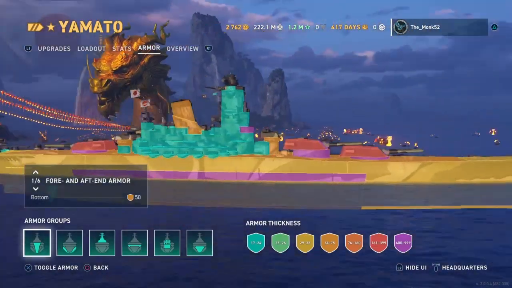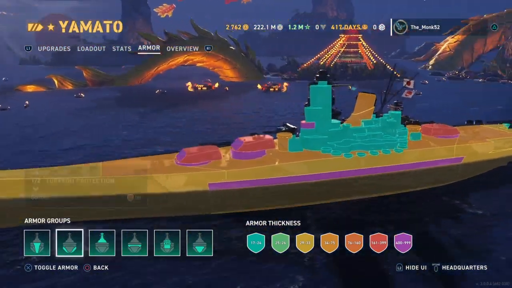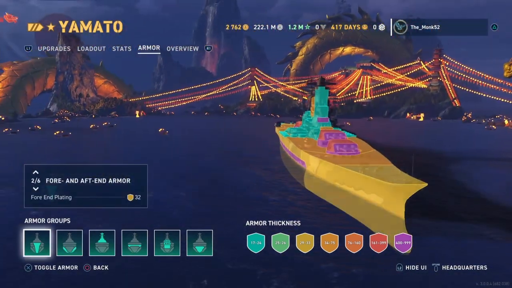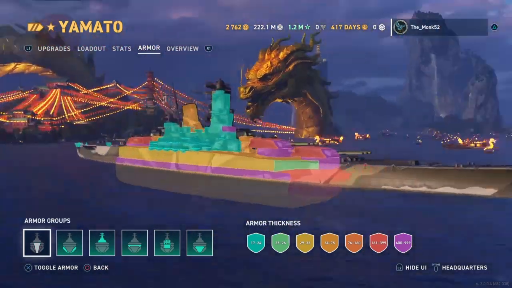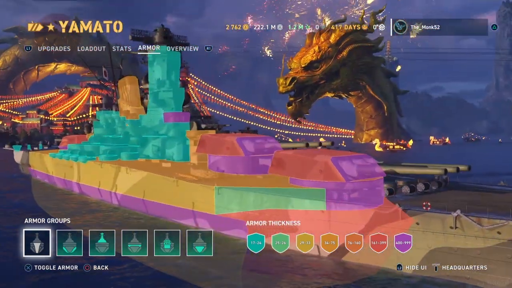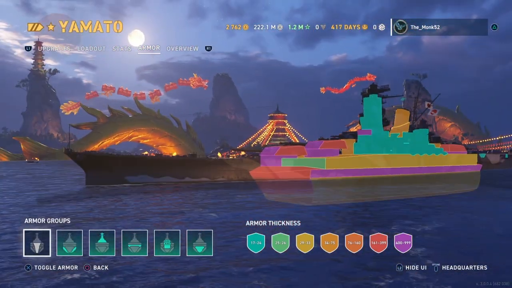Now, onwards towards the armour scheme of the Yamato. Now, as you can see, forget about the side plating here, the nose is 32 and the stern 32. So you can actually overmatch your own self in the Yamato. You can overmatch another Yamato. And the citadel, as you can see here, the red part, is actually shaped like a hexagonal citadel.